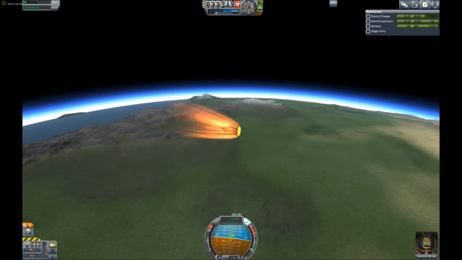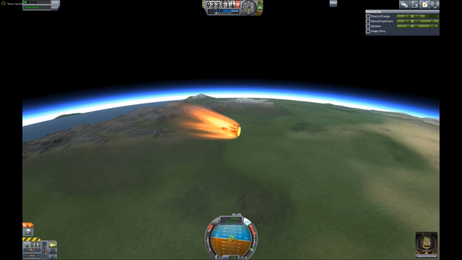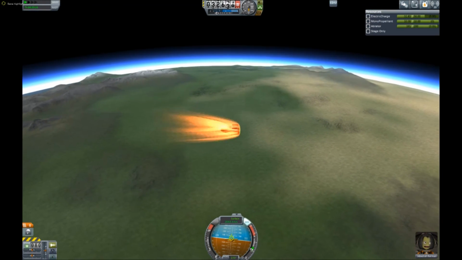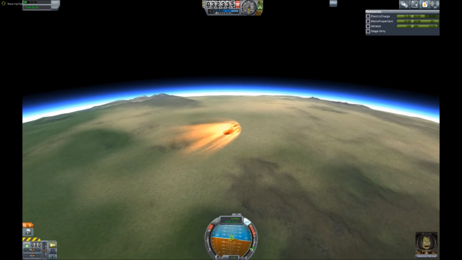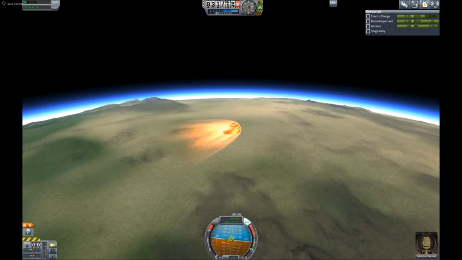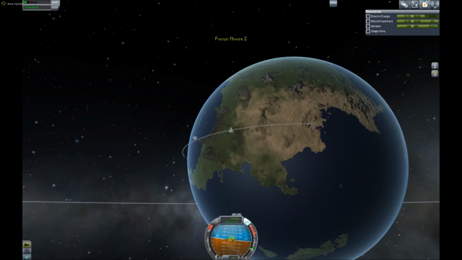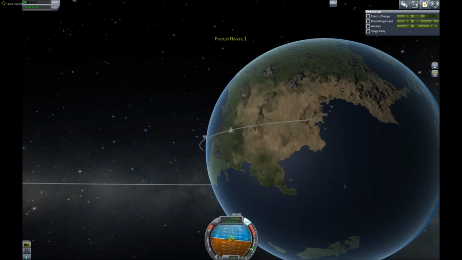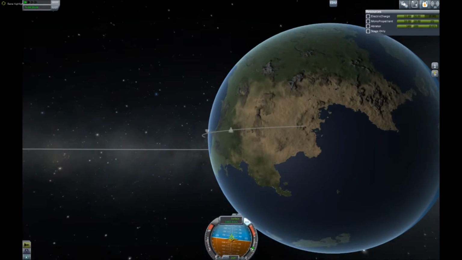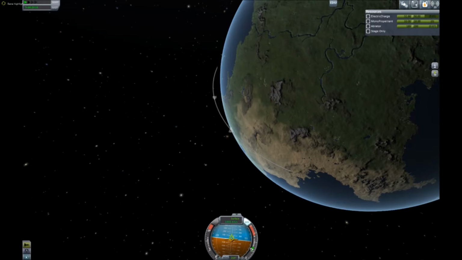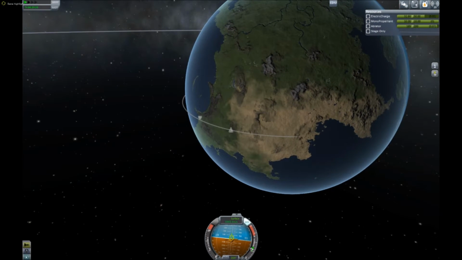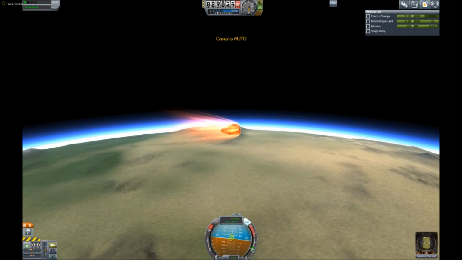It's going to take a little bit of practice, I think, to figure out exactly where you want your periapsis to be at that 35,000 point, to figure out how far back from that you're actually going to touch down on the ground. So let's see. We had set it to be just past the continent here is where our periapsis originally was. And now it's looking like, I want to say, how many degrees around the planet would that be? I don't know. We could definitely figure that out, though. There's definitely ways to measure that.